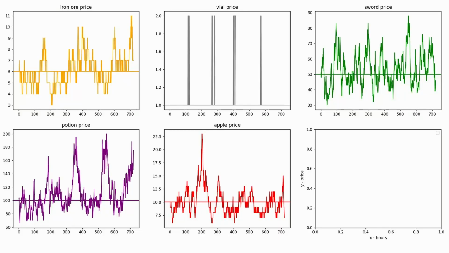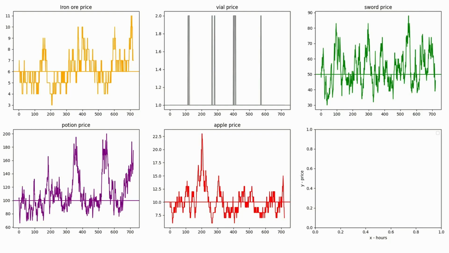Here are the price graphs. The middle line shows the base prices for the items. Currently, we can see that for most items, the prices have a huge tendency to go higher rather than lower. Now, since there is an amount of randomness, it is possible that this only occurred by luck.